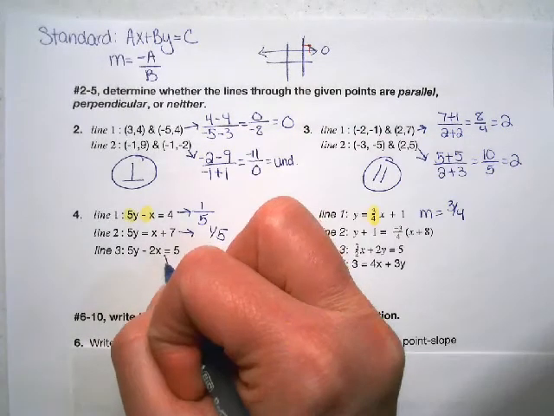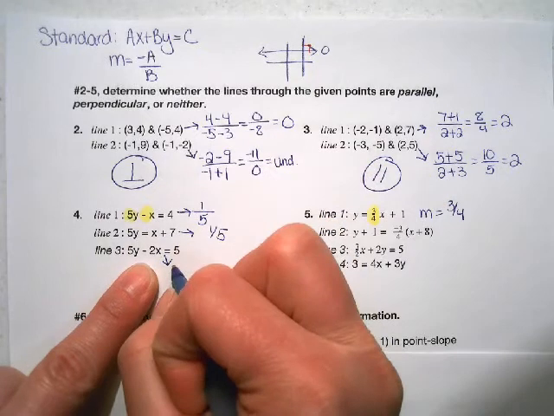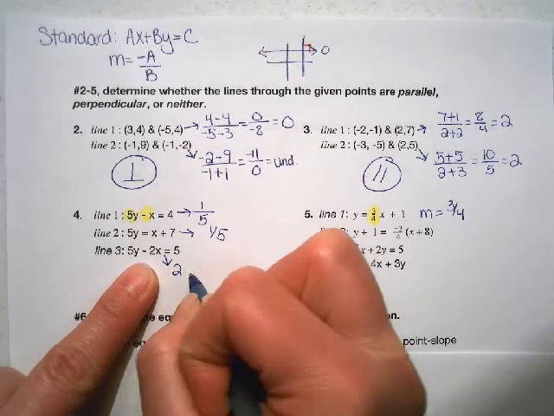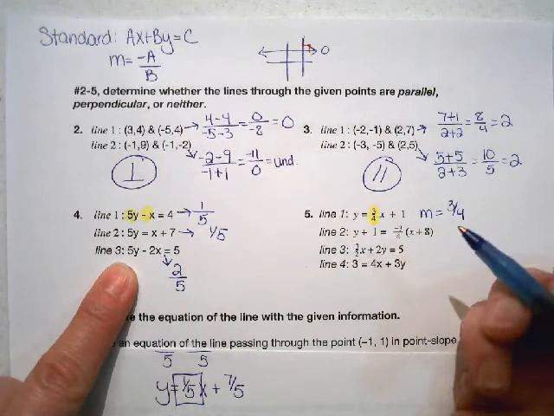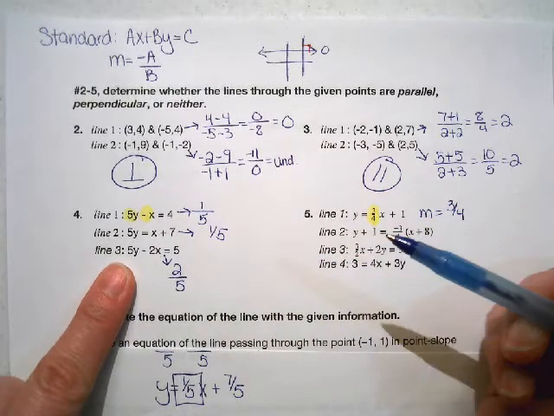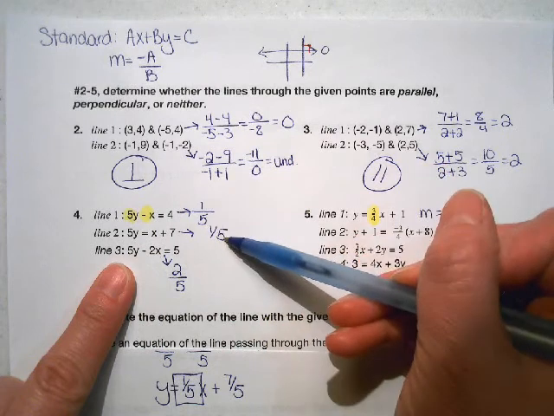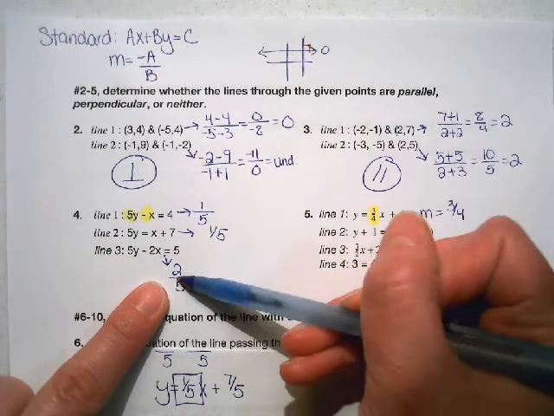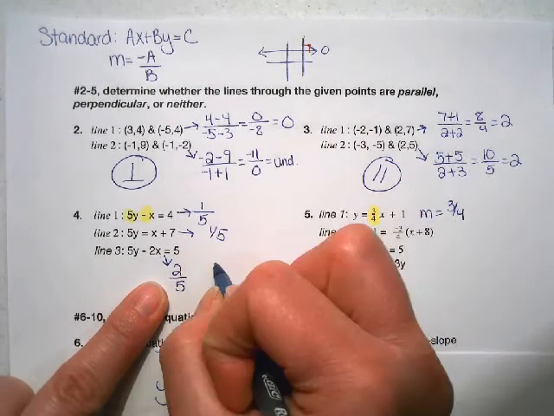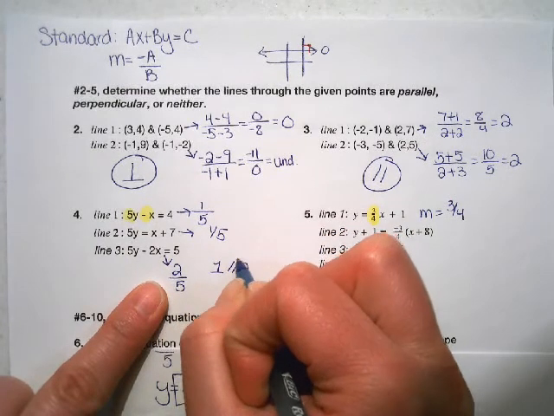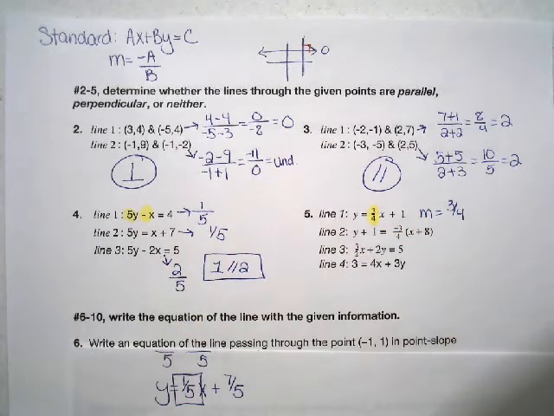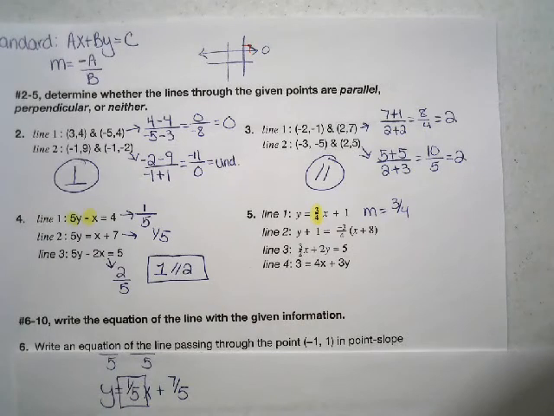Okay, let's take a look at the third one. Now the third one is back to standard, so it's very similar to line 1. So if it was me, I think I would just do the shortcut. Opposite x over y. Now I need to look at these and do a comparison. So what I'm noticing is lines 1 and 2 are the same. This one doesn't really have any relationship. So for my answer, I would say 1 is parallel to 2. And then I would just be done. Okay? So why don't you pause the video here and try number 5.